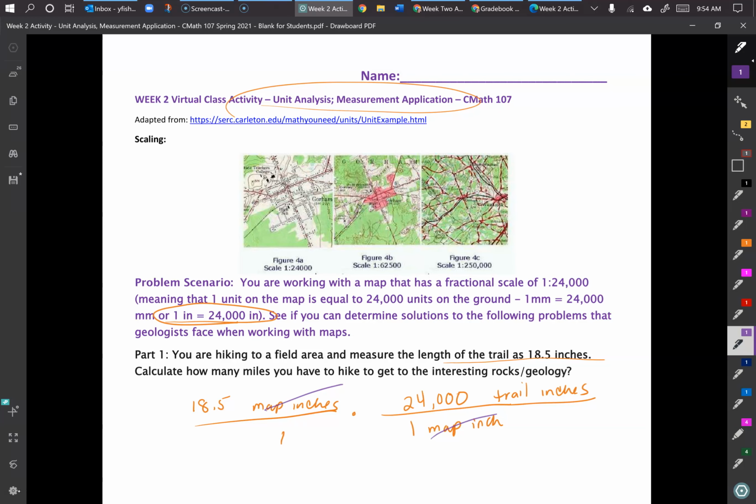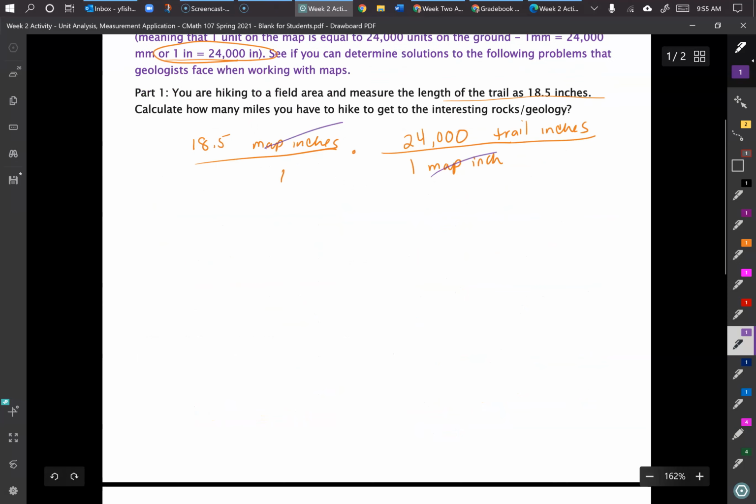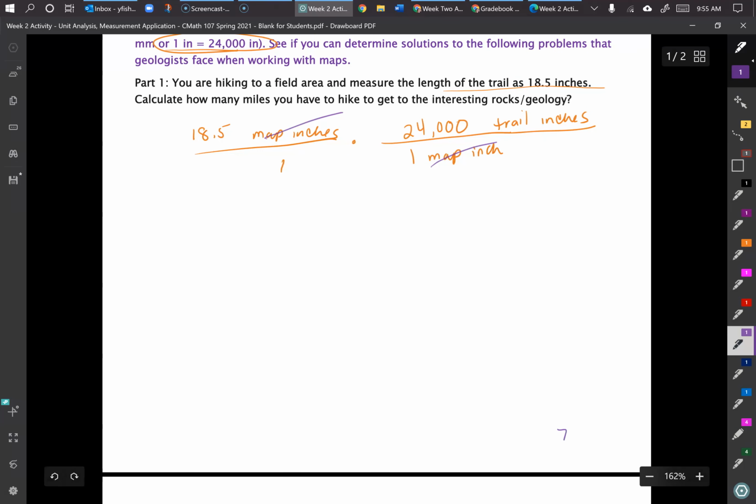The next step would be to go ahead and convert those inches to feet and then miles. I think you should be fine with doing that. That's pretty similar to what you've been doing in the other activity. I think just this first part is a little bit tricky. For that one, I'll tell you the answer should come out to be 7 miles, just so when you go on to the next part, you're good.